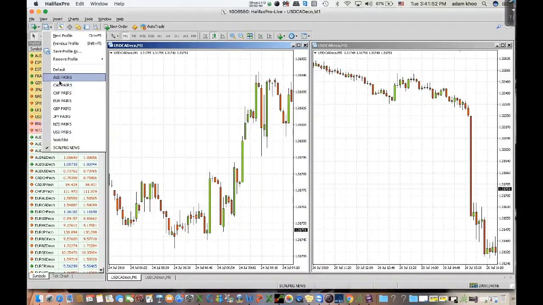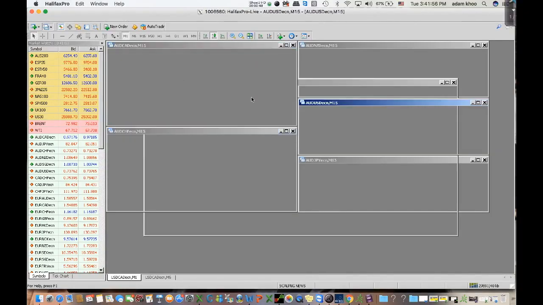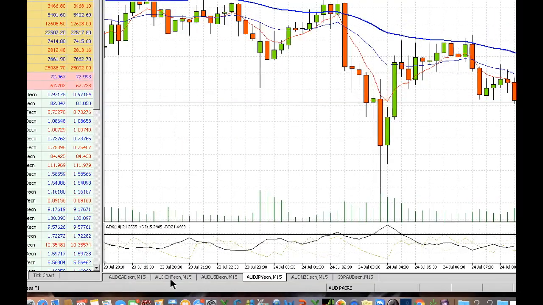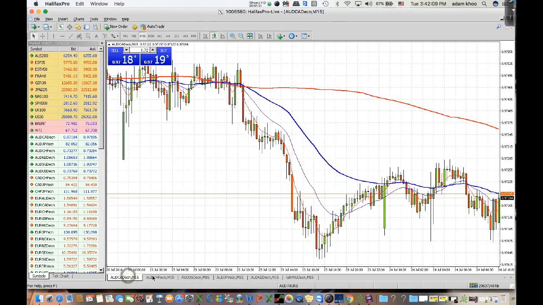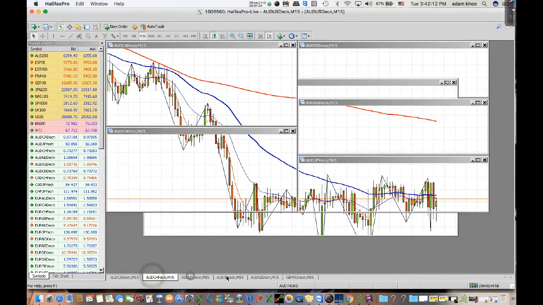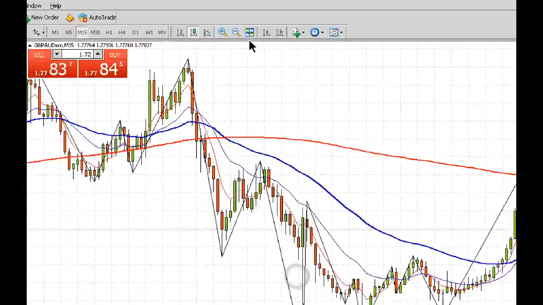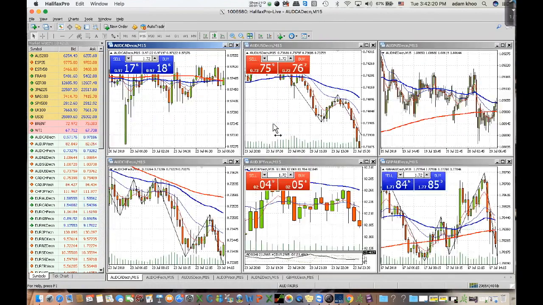So for example, when I click on Aussie pairs, boom, all my Aussie charts will come out, okay? And so I look at Aussie Canadian, Aussie franc, Aussie dollar, Aussie yen, Aussie New Zealand, and pound Aussie. So I can look at it one by one in this way, right? Or I can click on this where I can tile it and I can look at all the charts at the same time, which are all the Aussie pairs.